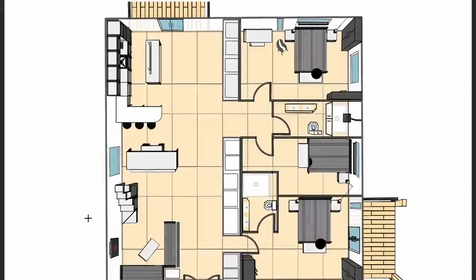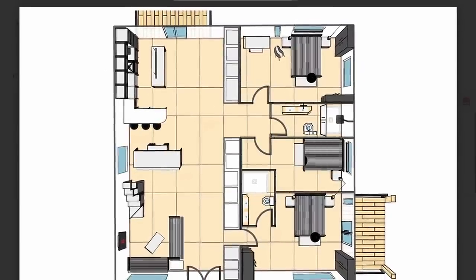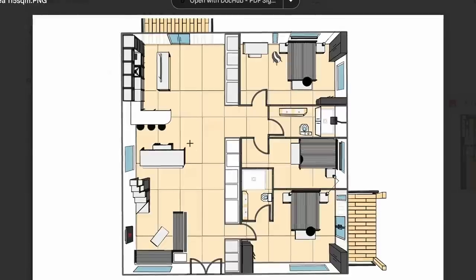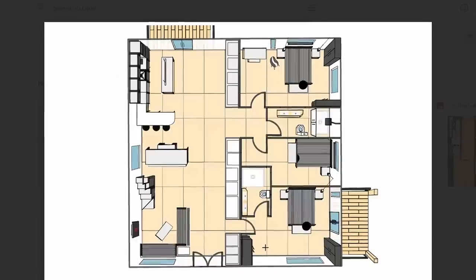It's the same thing with this. This floor plan here that I drew was based on like 118 square meters flat out. And they were like, well, with the decks and everything, that's actually going to be more than 118 square meters, going to be bigger, the material cost. So they scaled it right down to something about this size and tried to fit everything in that we asked for. And it just basically doesn't fit.